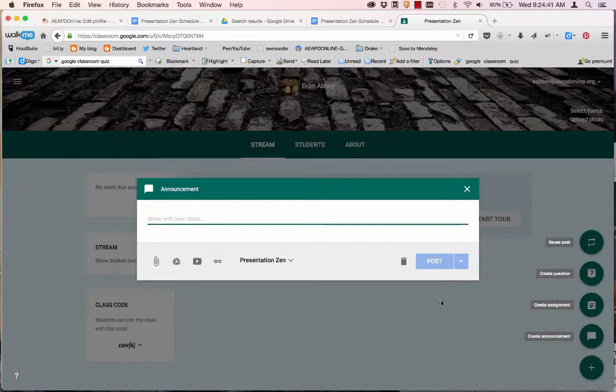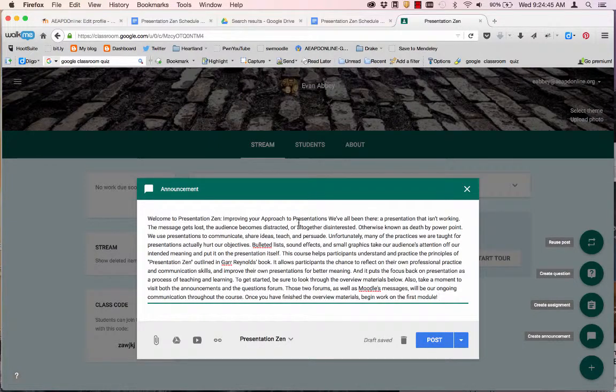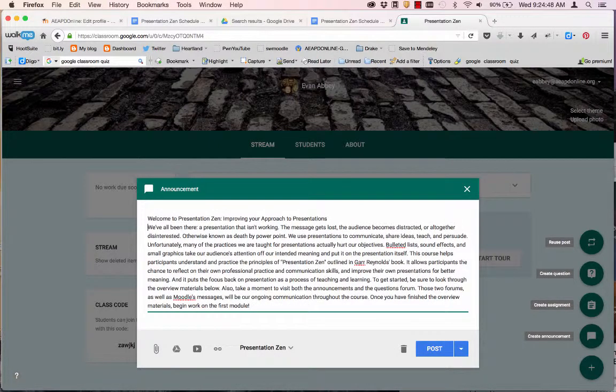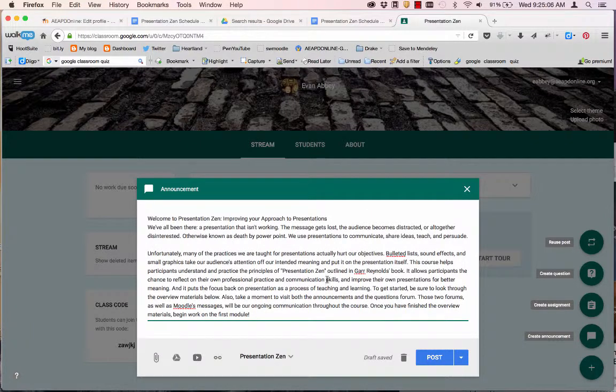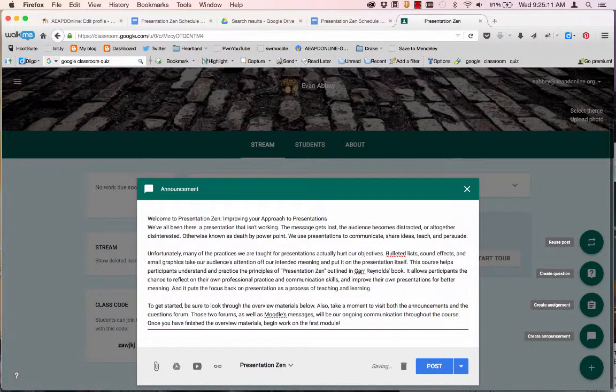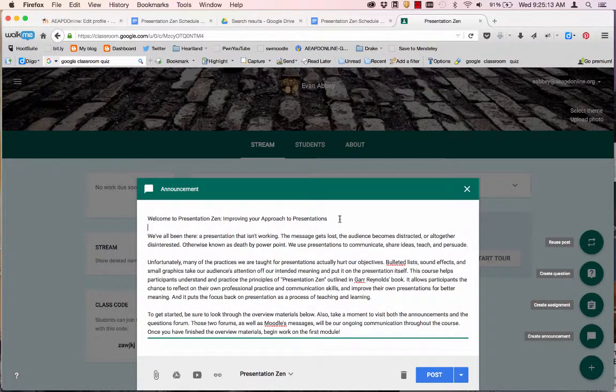You'll see what that looks like. Here is the text for the announcement. I'm going to go ahead and paste this in. One of the drawbacks for Google Classroom is you cannot format the text in here. It's all going to be standard text. So I can't make this a larger font, I can't change the font, those type of things. I can go in, I can put in some returns to make this a little easier to read. We'll go ahead and do it that way. Give an extra return there.